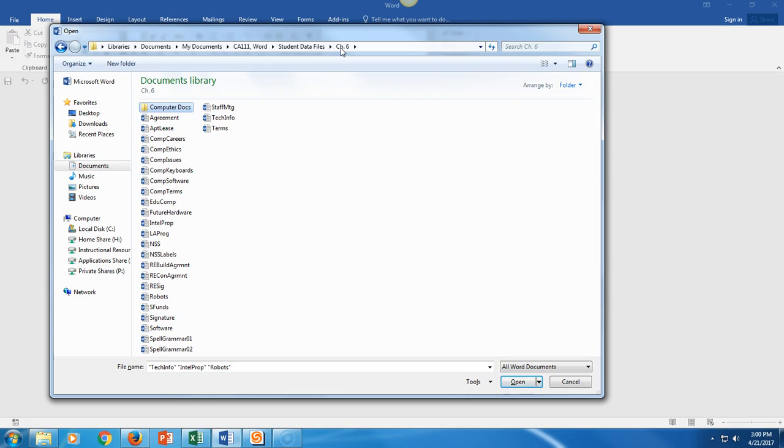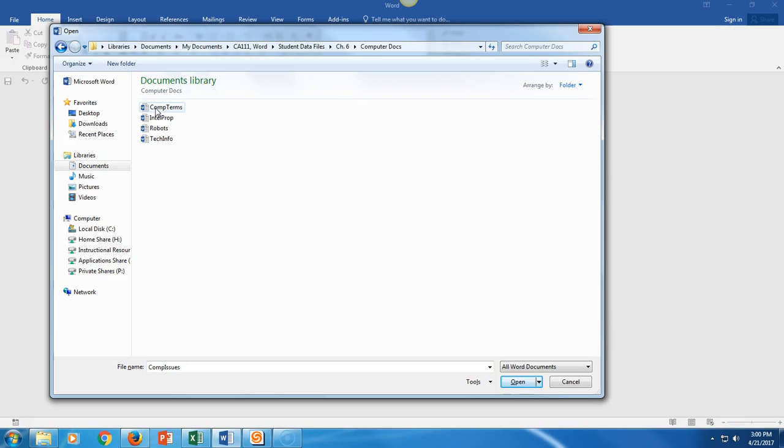And then we're going to move on to step 5. We're going to move Comp Issues to the Computer Docs folder by completing the following steps. 5A, position the arrow pointer on Comp Issues, and then right click and cut. So we are going to move something, and when you move it, that's a cut. When you cut it, it kind of ghosts out. 5B, double click that Computer Docs folder. And then all we're going to do is right click and paste, or you can go to Organize and Paste, doesn't matter.